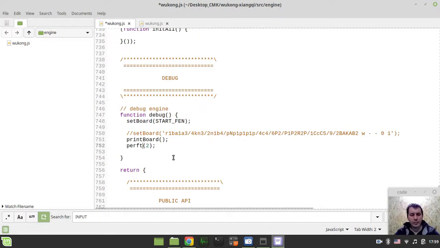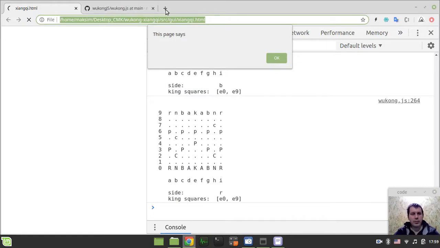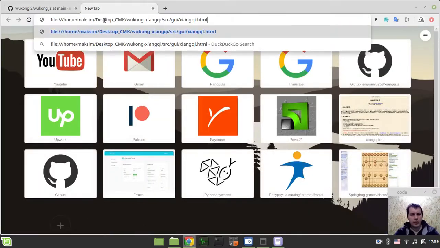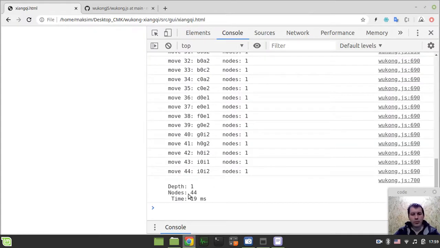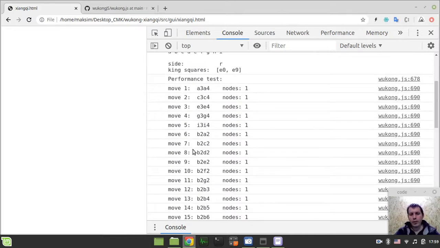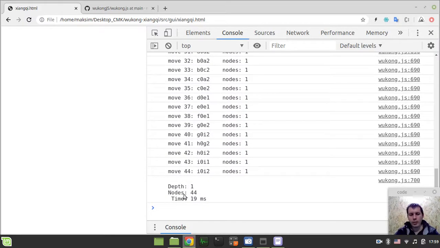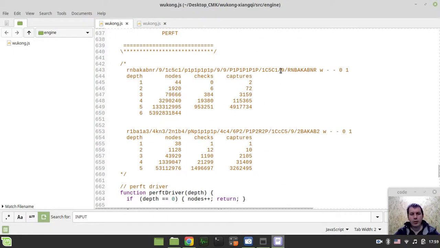Okay, so perf. Let's start with perf 1, perf test, save, and I just need to restart this, otherwise it would last too long. I don't want to manually go through all of the moves. And here should be 44 moves. So here is the initial position we're running perf test on. So just made a move and took back 42 nodes, exactly the number that we have here for the starting position. So the depth 2 should be 1920.